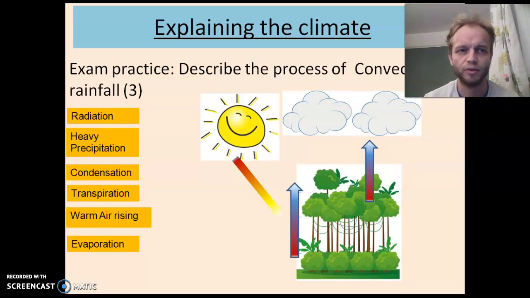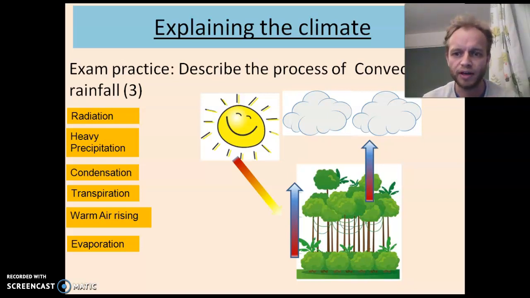Okay, so obviously in your answer you should have talked about radiation from the sun being quite intense at the equator, and what that means is that the air above the earth is being heated. Okay, and as that heat warms up, it rises. Okay, so the air is rising at the equator more than in other areas because it's getting that direct radiation from the sun. So the air is rising, and then as the air rises, we know that it cools and condenses. Okay, when we get heavy condensation, we also get heavy rainfall. Okay, so all of those things sort of tie in together.